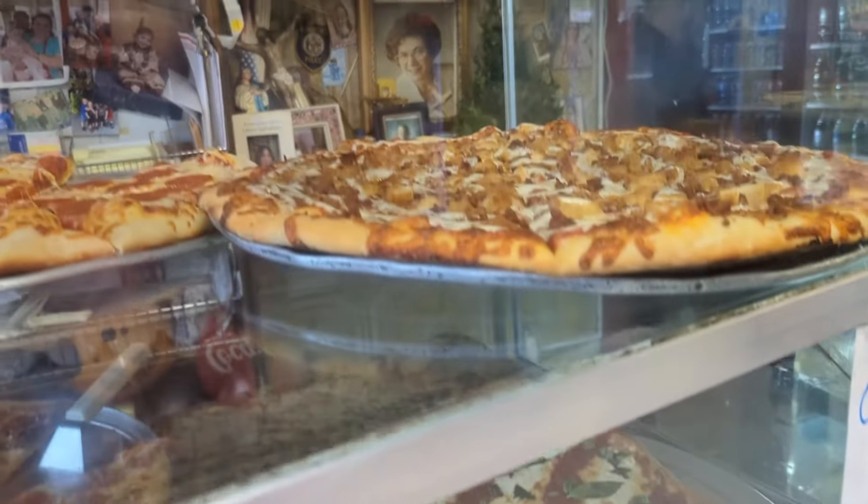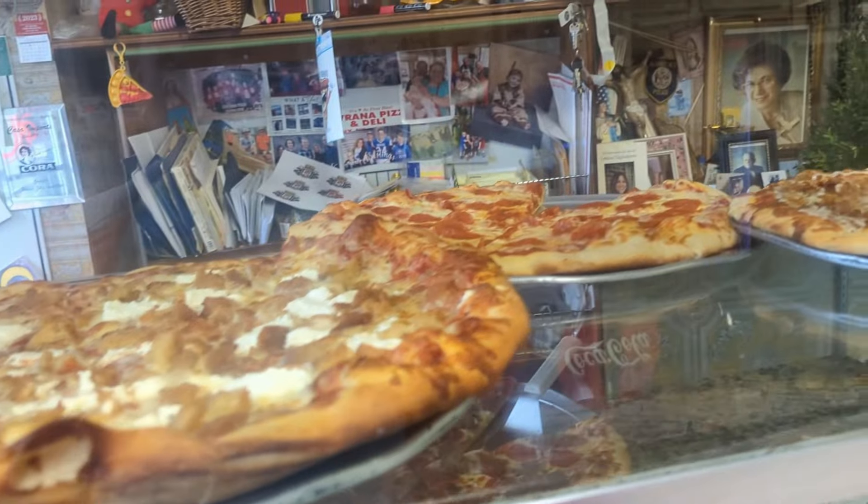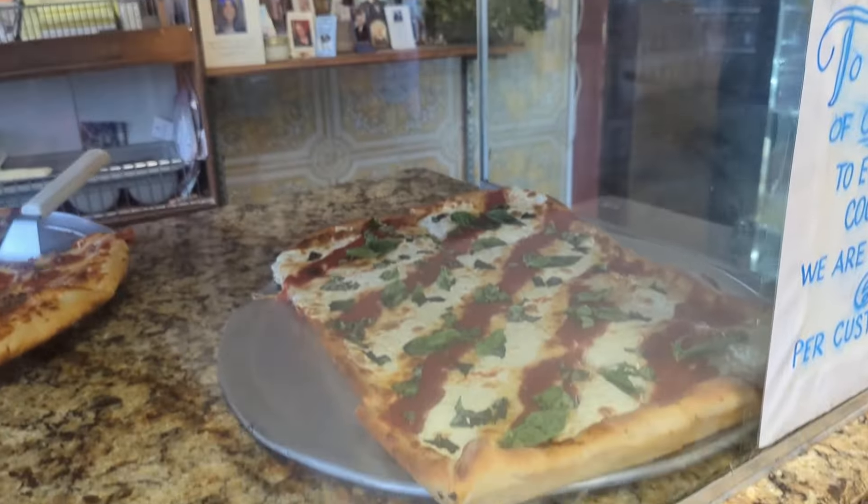Another thing about the menu: it seems more heavily skewed toward pizza, and this is definitely a shop that services the neighborhood. While I was there, a handful of people came in — some police officers, other people who work locally placing multiple orders. There were already pizzas to sell by the slice on the counter, and I actually walked in a couple of minutes before they were scheduled to open.